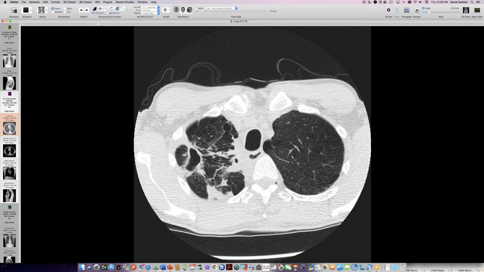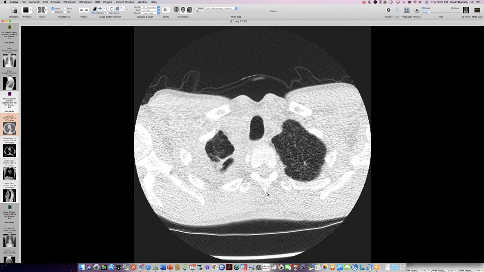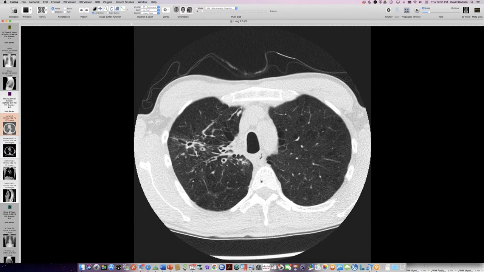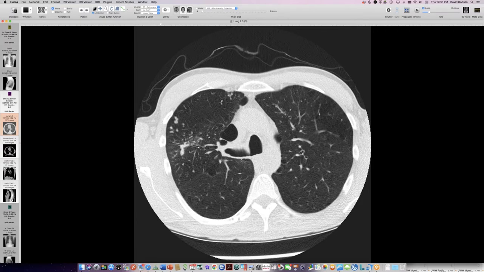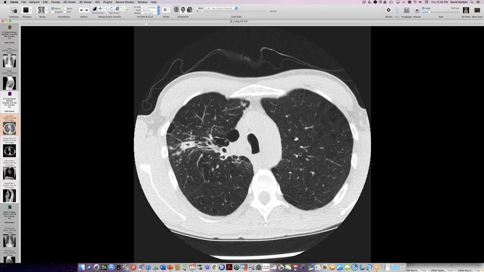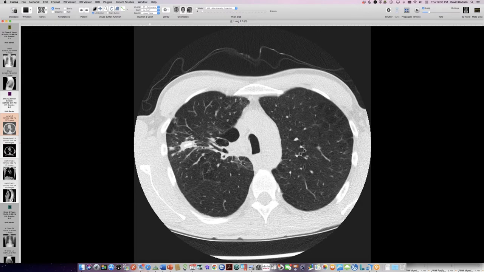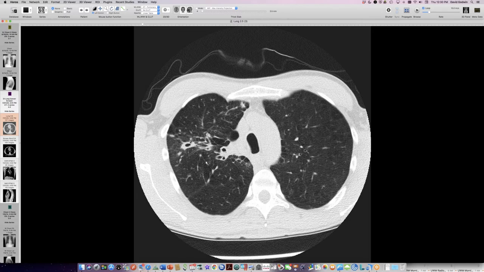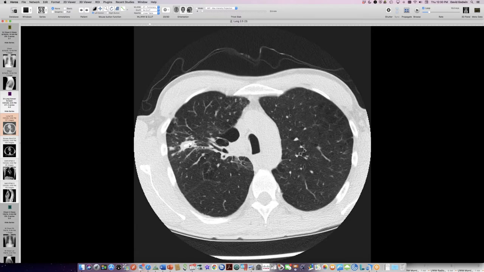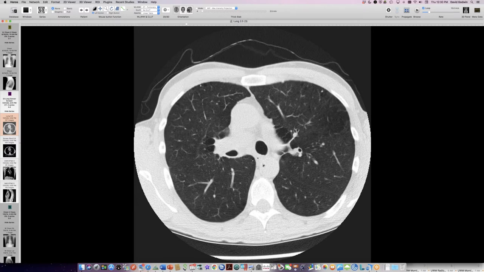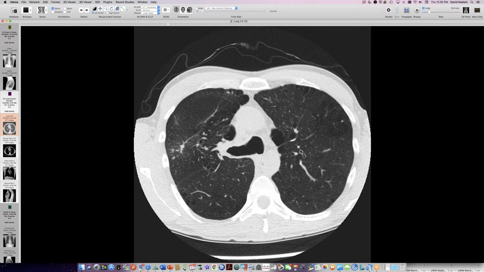So this is not Lady Windermere's, it's not Mr. Windermere's either, or Sir Windermere. It's MAC in somebody who probably had pre-existing abnormalities that allowed colonization to occur. Defective clearance of these organisms that we inhale fairly frequently, couldn't get rid of them, and then they took hold. Perhaps there was some bronchial obstruction by these calcifications. I don't see a lot of downstream bronchiectasis from this lesion, but there was probably something pre-existing that impaired clearance and allowed MAC to take over in this case. Okay, so MAC, maybe on top of remote TB. I'll have to dig and see if anybody characterized his remote granulomatous infection, what it was.